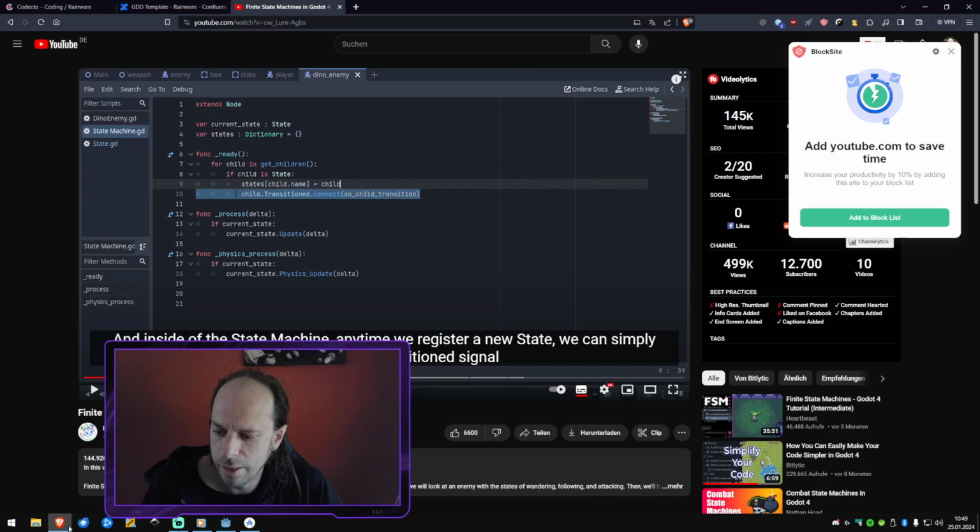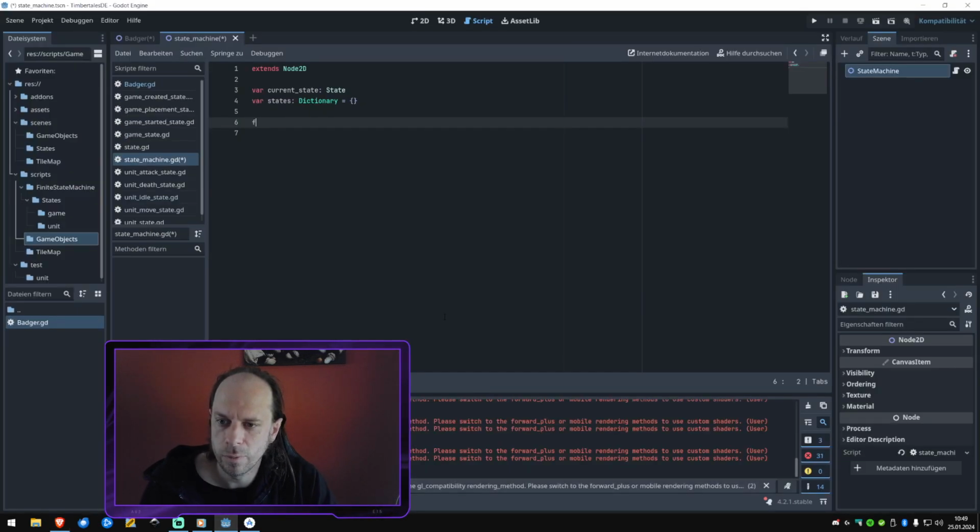So what we then need is the ready function and the process function. Okay, what he is doing is he is doing it with the process and the update. Okay, I understand. So we need the process function.